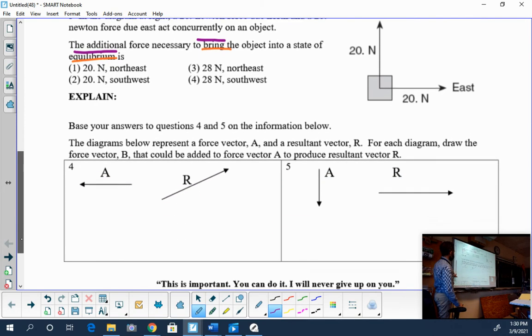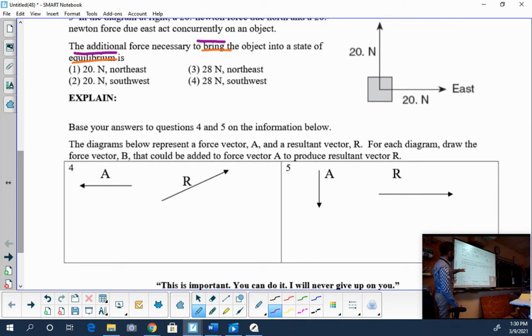All right, down here, 2 more questions with A. And you don't get a choice. You have to sketch or figure out what B would be to give you R. Remember that vector notation, A plus B equals R. If you think of these as the long way, and you think of this as the shortcut, that could help you visually put these in order and figure out what B would look like.